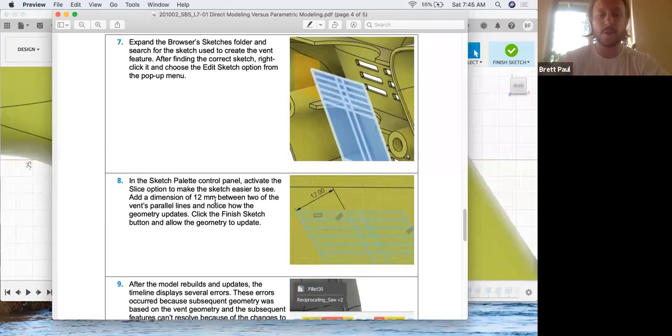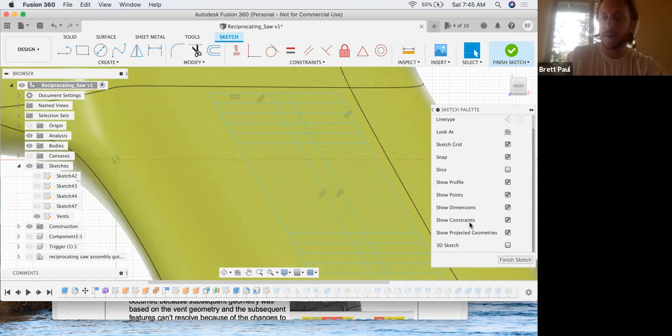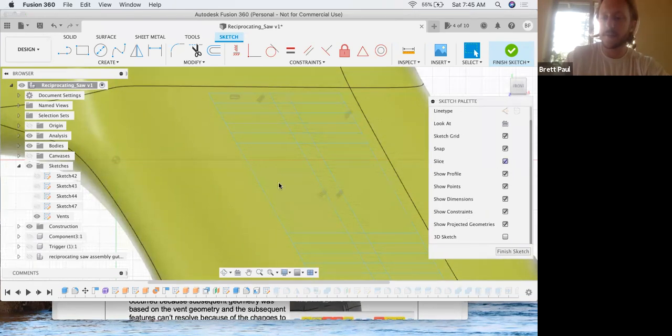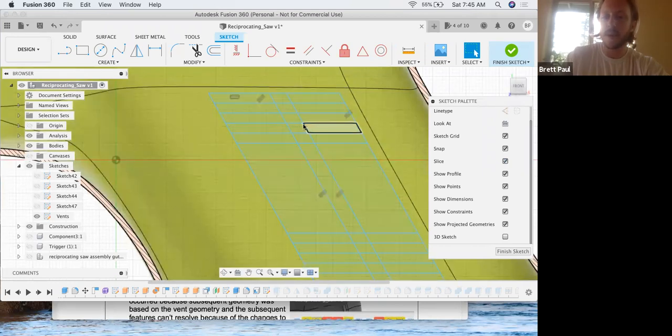In the Sketch Palette control panel, activate the Slice option to make the sketch easier to see. Add a dimension of 12 millimeters between two of the vent's parallel lines and notice how the geometry updates. Click the Finish Sketch button and allow the geometry to update. So under the Sketch Palette, click Slice, and that allows us to see the plane that we're working on.